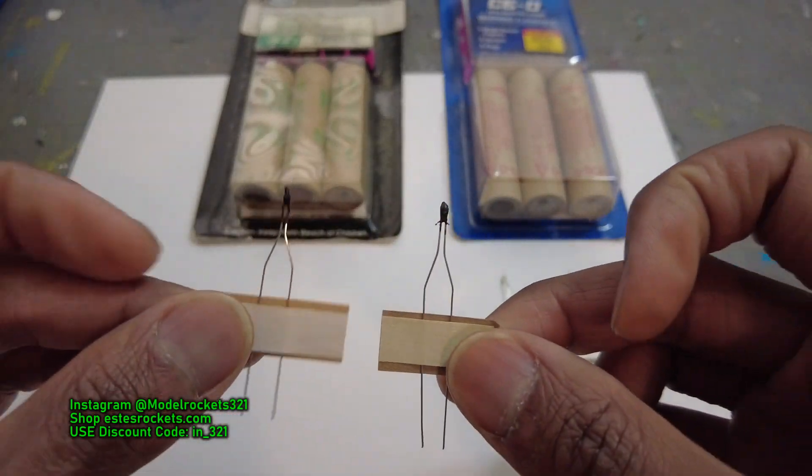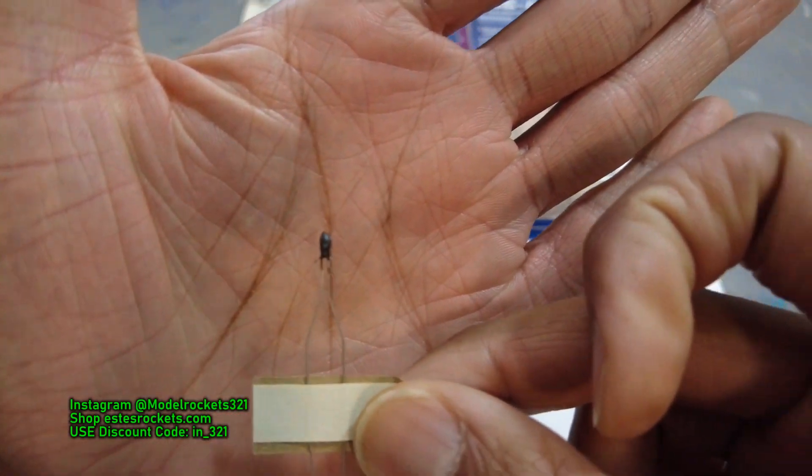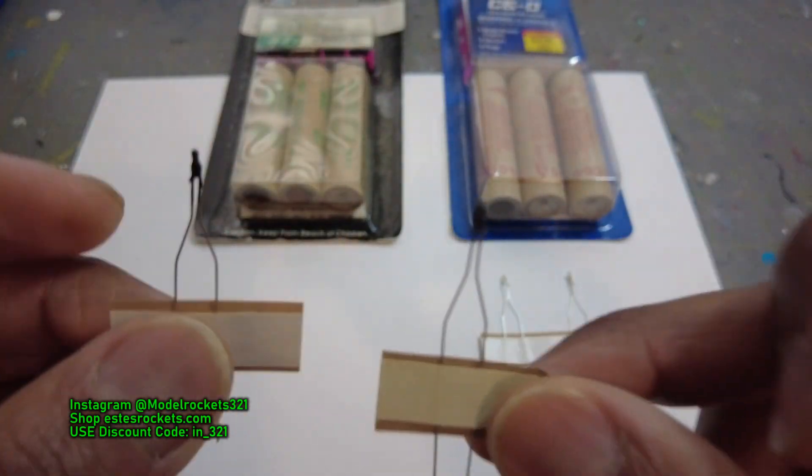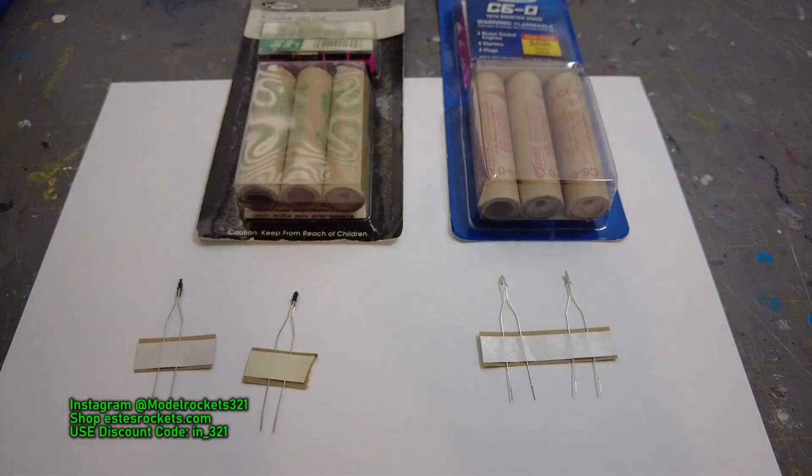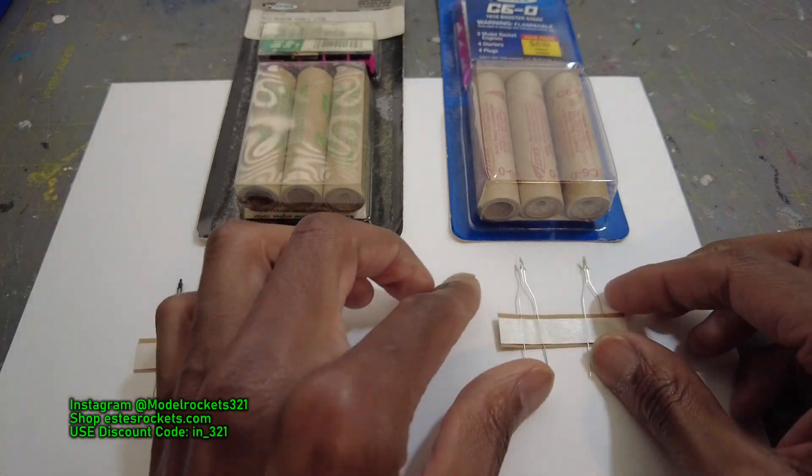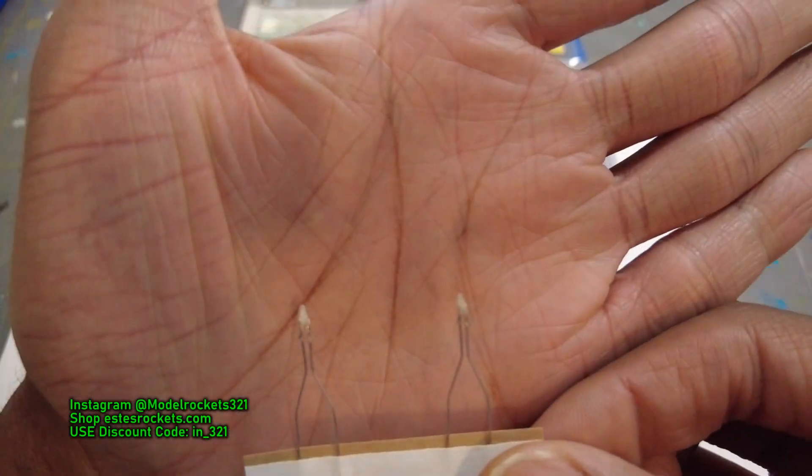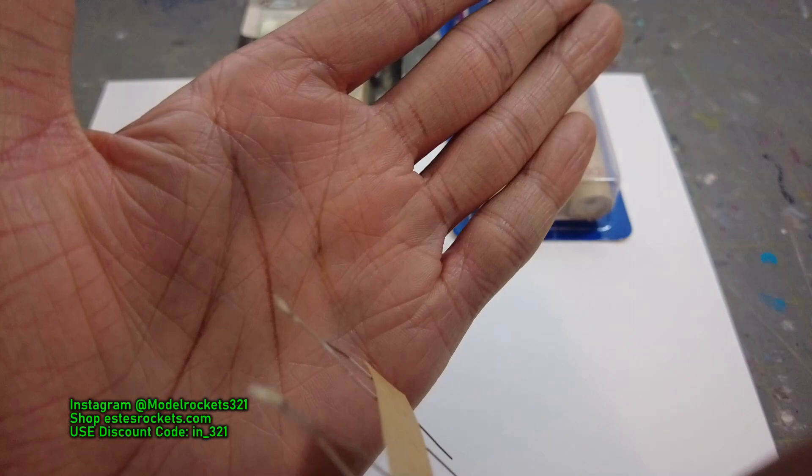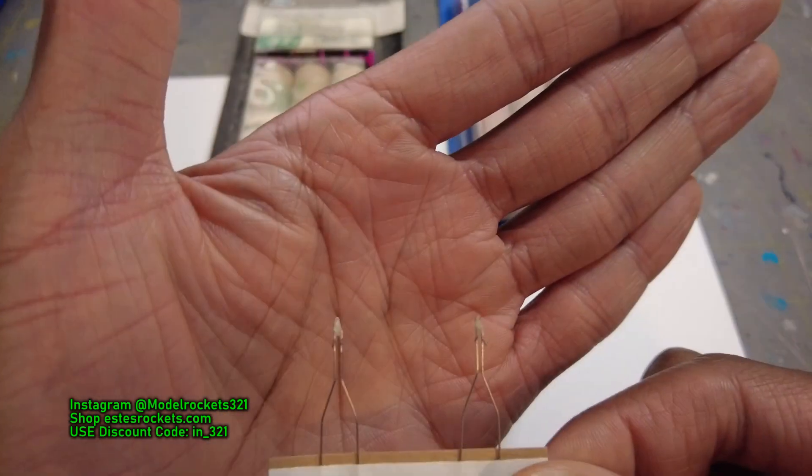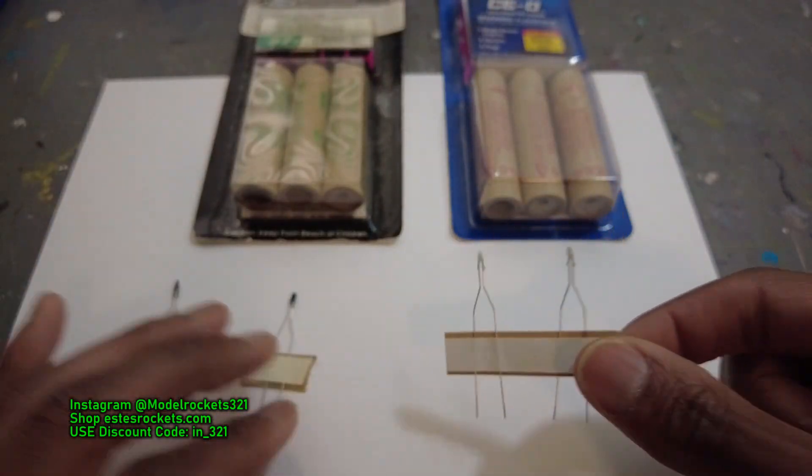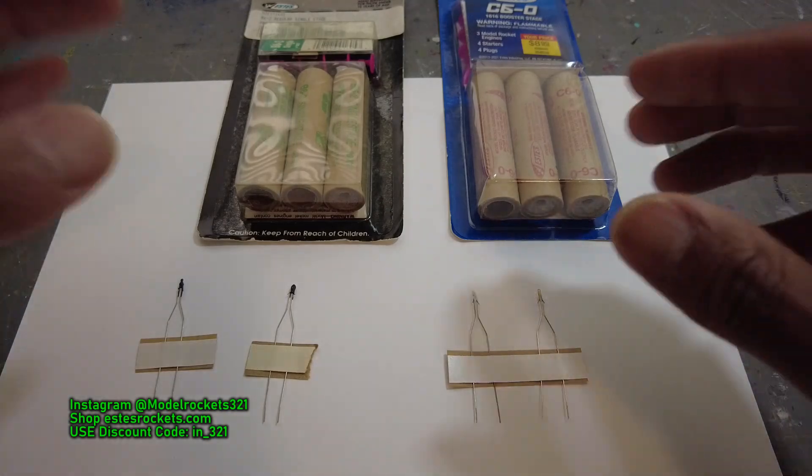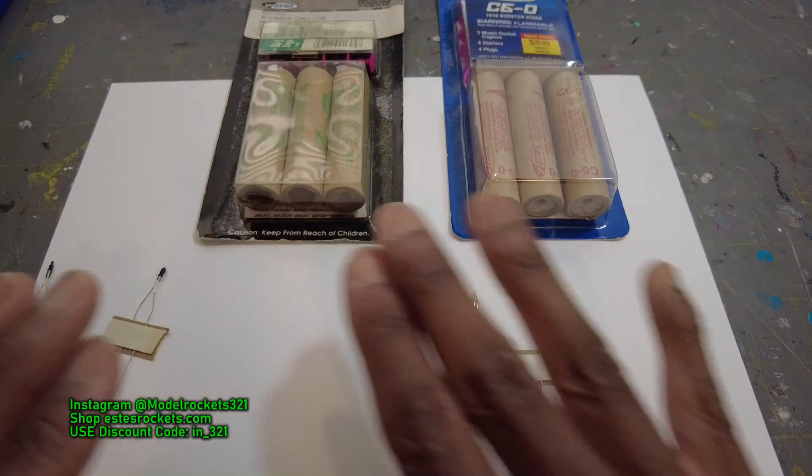I already got a video up on this channel about igniters and how these older ones seem to work better for me. They just ignite and the rocket pops, it goes right away. These newer ones have this clear material, it's more like a grayish color, not that much on there. They work but they have a little delay in what I experienced. Some will go, some have a little delay.